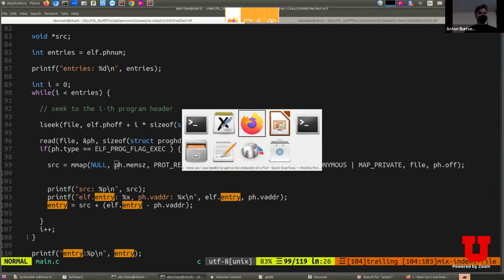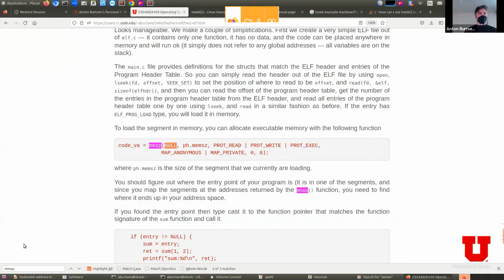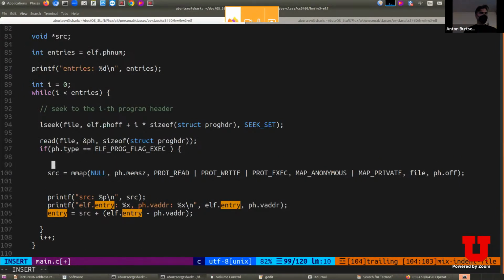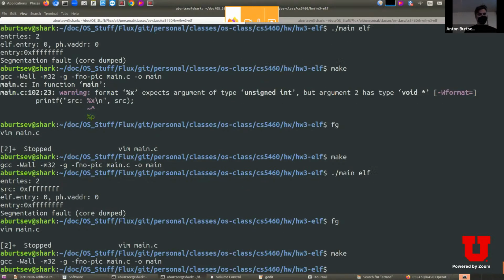So what does the assignment tell us to do? It says first argument is null, then the physical memory size. Okay, we need the size, and we have the size here. We can trace it just because we don't trust ourselves. We say printf again, mem size, with %d or %x, whatever you like more. D is like decimal. Mem size. Let's do it again. Control Z, we make again. Let's run it again.